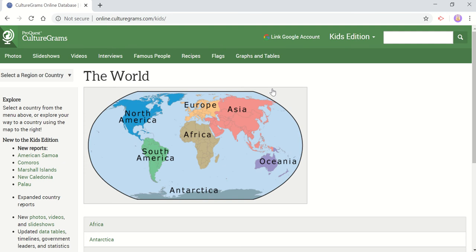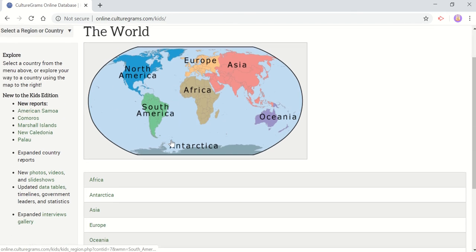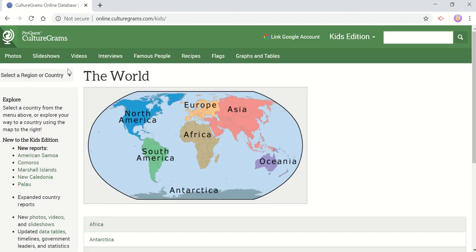What you notice is you have a map and you are able to click on any continent to zoom in and see any country covering the whole world. At the top are a number of links to different topics that you can then go find resources particular to a country. Whether you want to know about the flag of that country and what it means, any famous people, and read a short biography who have come from that country. One of my favorite is interviews, where you can read interviews with people who live in that country, and oftentimes children your age, talking about what it's like and what their culture and traditions are like.